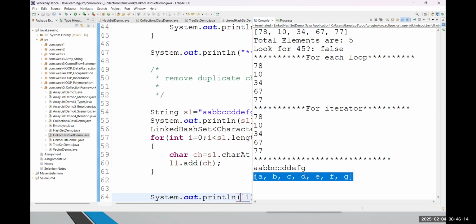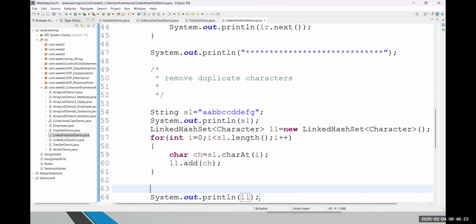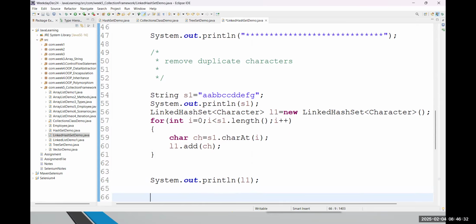What else can you do? You can convert this entire L1 list into the form of a string, or you can iterate each and every character, add it to a string, and then print it. I can do it in this manner. Again, I can put a for loop. Here, I can write for Character i : L1.